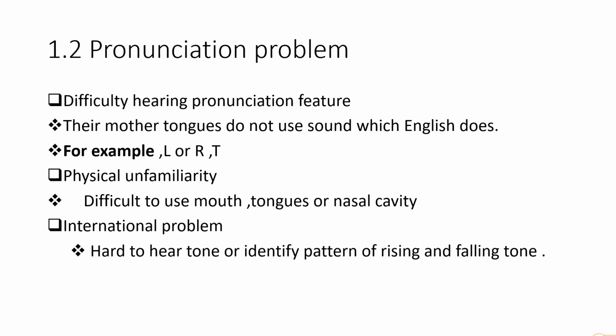Intonation problem means that it is hard to use the tone, or we have to identify the pattern of raising intonation tone. So let me give you one example, right? We said without using intonation tone, "Are you coming with us?" Right? This makes the listener misunderstand the meaning you convey. You want to make a question or you want to make a statement.